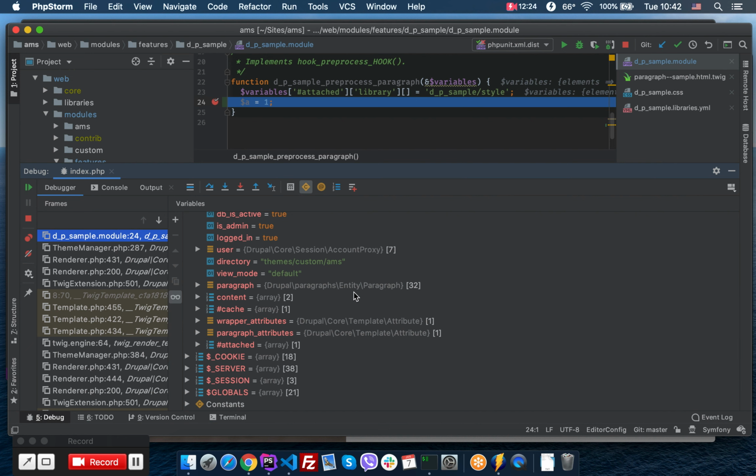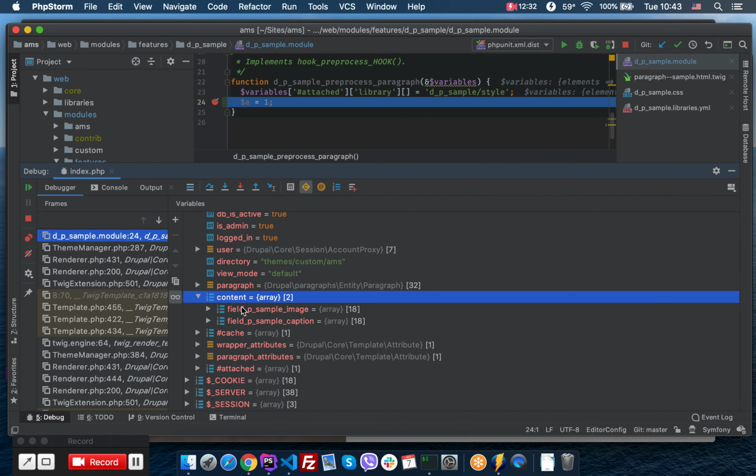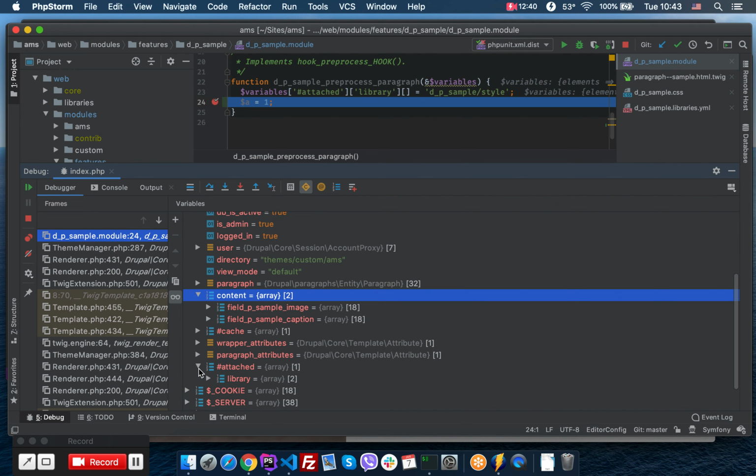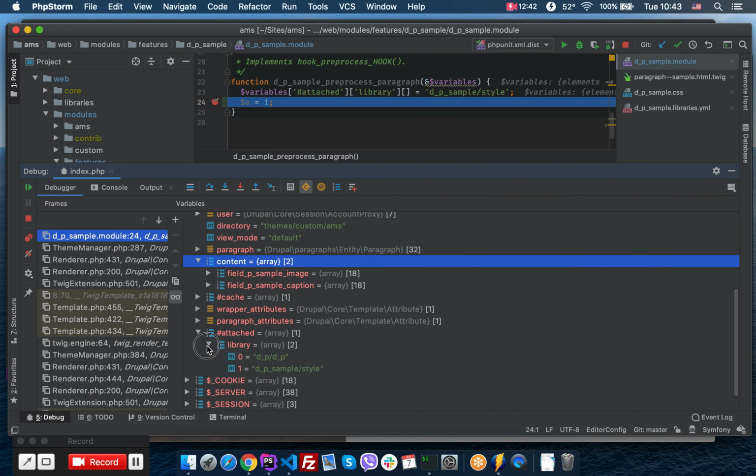And what interests us in this case is the content. This is what gets rendered. You see those fields here. And also the attached array. This is how we attach library.